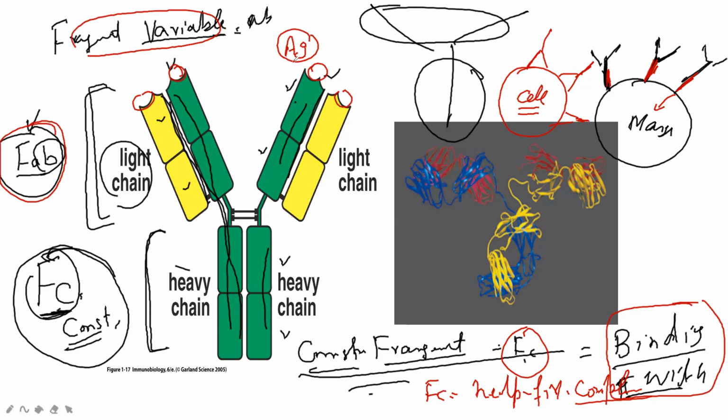Now if the antibody is attached with the cell through Fab, it's for antigen. The antibody considers this whole cell as an antigen. If the antibody attaches like this, it means the antibody is going to kill that cell. Understand? When the antibody is in fighting mood, how does it attach? Fab attaches to that target: Fab attached with the bacteria, Fab attached with the cell, killing. It's in fighting mood, yeah?